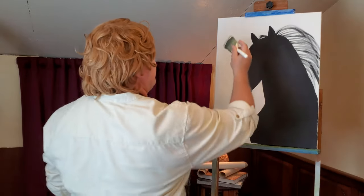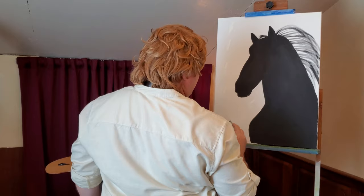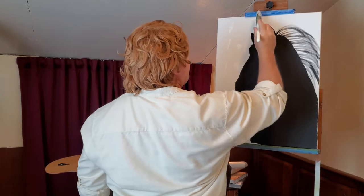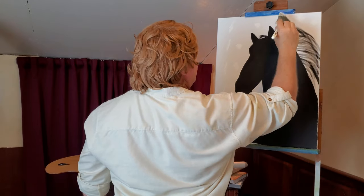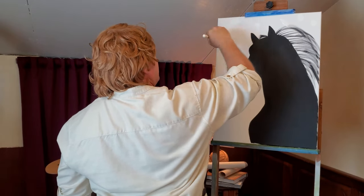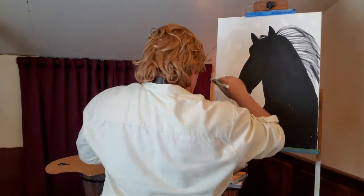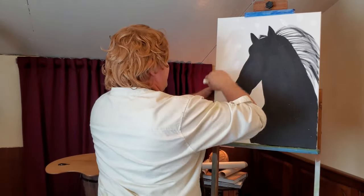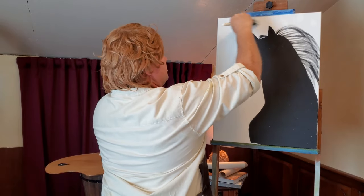That's right. We're just going to come up here, and we're just going to put some of this in just over here. And we'll just mix this in. This is just putting some white. If you have to, put a big old hobbit foot right on your easel. There we go. This is just putting in some background.